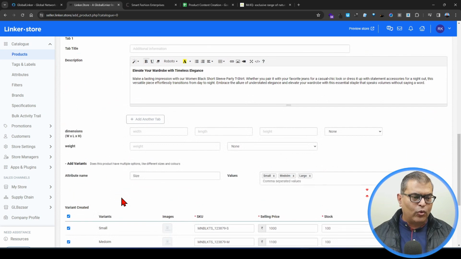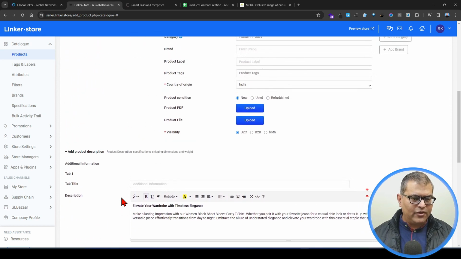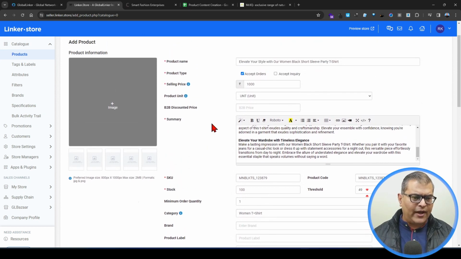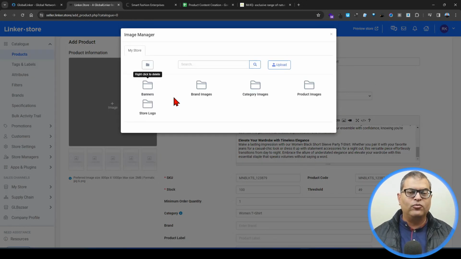Now if we scroll back up slowly, this is where you will see that we have added most of the information other than the visual. So let's upload the product visual. For that we have to click on the image placeholder, and then you'll see there is this pencil shaped icon or edit icon which starts appearing, a blue colored one. You can click on that, which will open the image manager. This is the image manager.